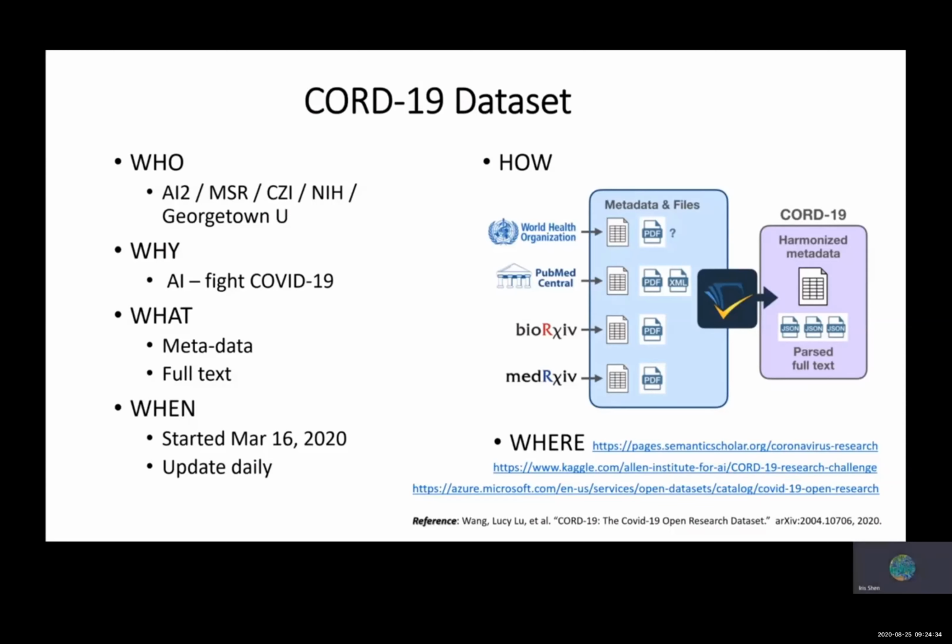The Semantic Scholar team, or AI2, led the efforts to ingest and dedupe the paper metadata information, and used their established pipeline to extract the full text information from PDF and XML. Then they harmonize the contents and publish a corpus of parsed full text with associated metadata information on a daily basis. More details about this dataset can be obtained in the paper shown here at the bottom.